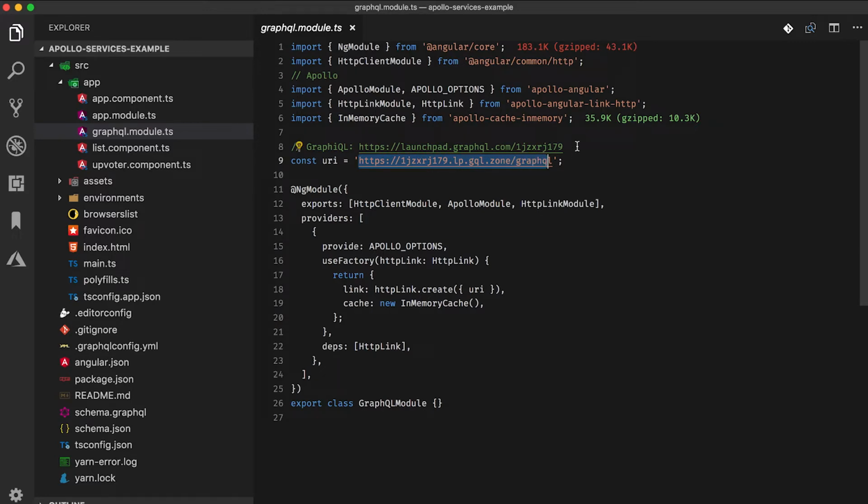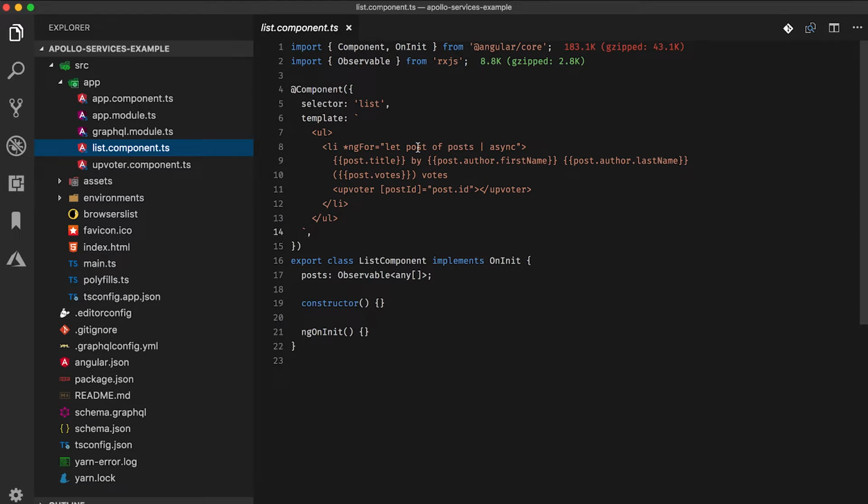Okay, so this is a simple app that I usually use to show basics of Apollo. It's a list of posts. Each post has an author and a count of votes, as you can see. It all happens through GraphQL queries. You can vote for any post you want by clicking the upvote button. This one uses a GraphQL mutation. So I already prepared everything, so we can just start using Apollo.